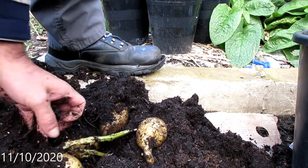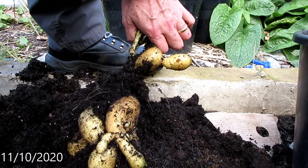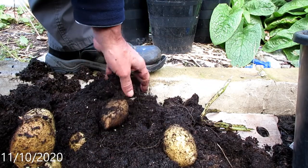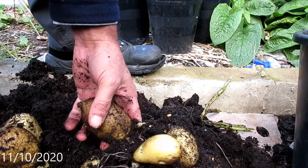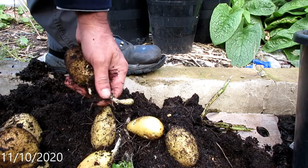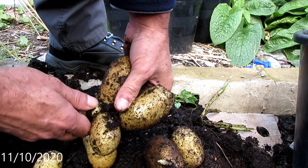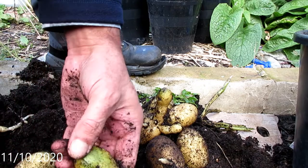This is a very strange clump. I thought it was one huge potato, but it actually feels like they're fused together. You see, there's no seed potato, so these tubers are just growing straight off the roots. That's another clump. So it's like two fused lumps of potatoes which separate out into individual tubers. You can see that looks like a star. I'm just going to separate them out into what looks like the individual potatoes.